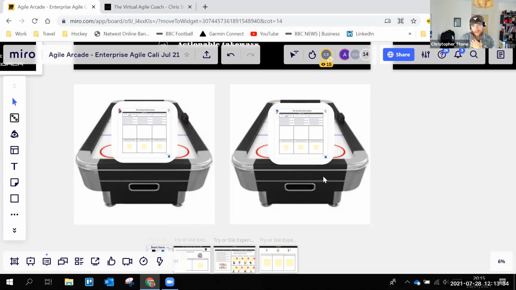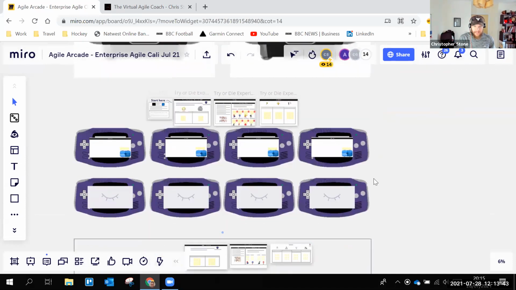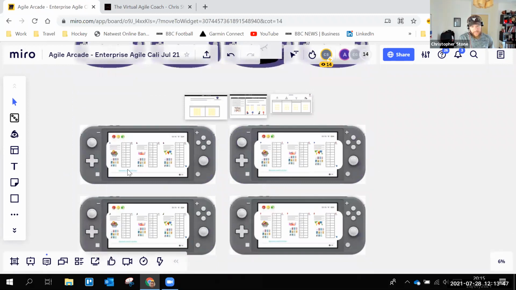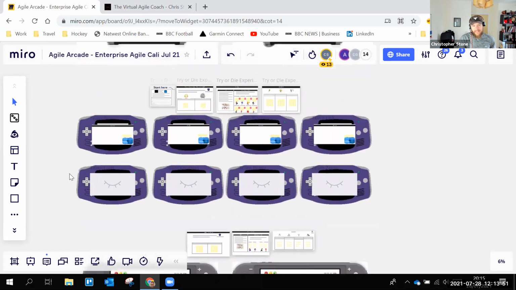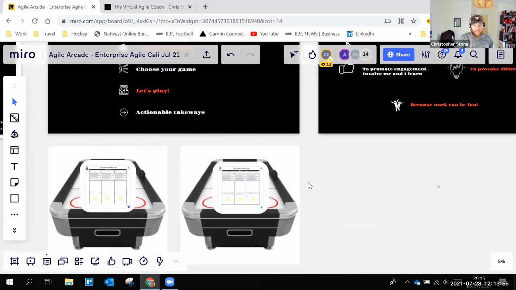I'm basically a geek at heart. I've got my inner child showing, and I bring that to the workplace because people enjoy escapism, they enjoy having fun at work. So I love to create these different visual ways of teaching new concepts. We've got games here such as how to do story points by estimating different things. You've got games around experimentation and context switching.